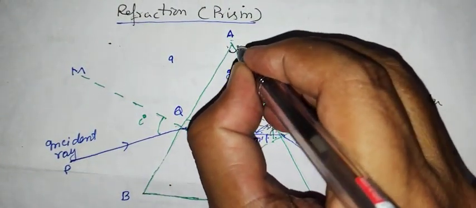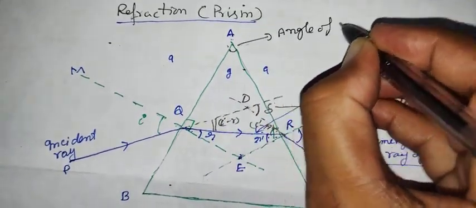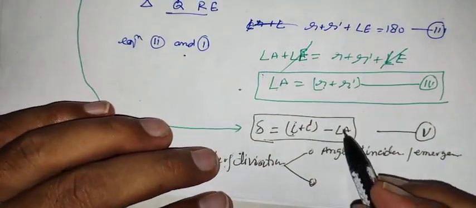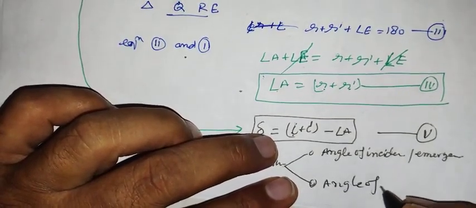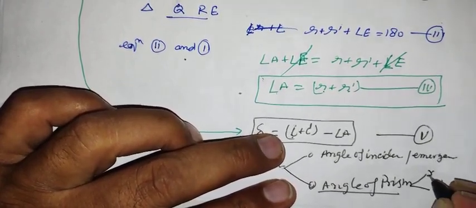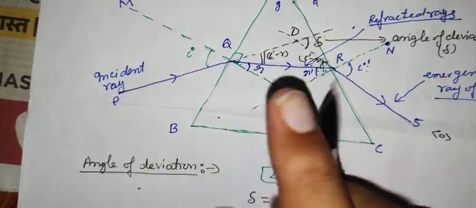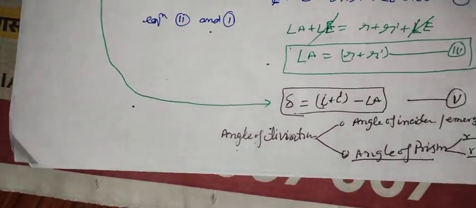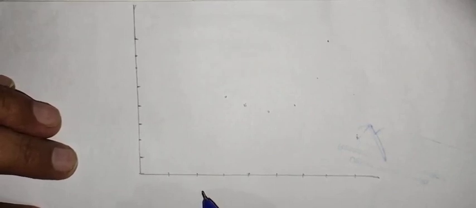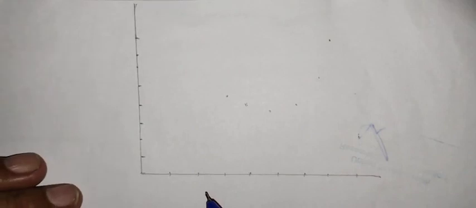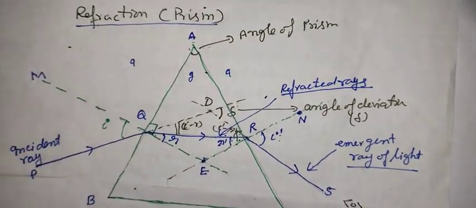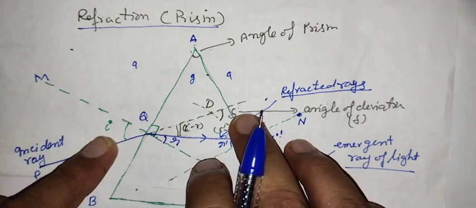This angle A is called angle of prism. So see carefully in the formula, it is angle of prism, and this angle of prism depends on R and R dash here in the diagram, R and R dash. An experiment is performed for the refraction of a prism at different angles of incidence, and it is observed that different angles of deviation are obtained. See in the diagram, as I changes, angle of deviation changes.